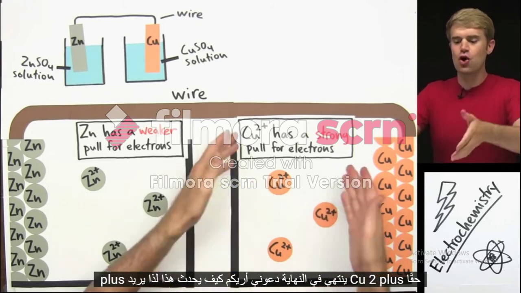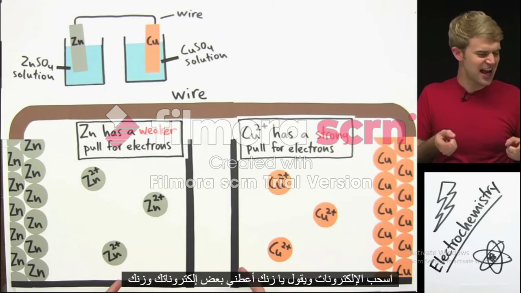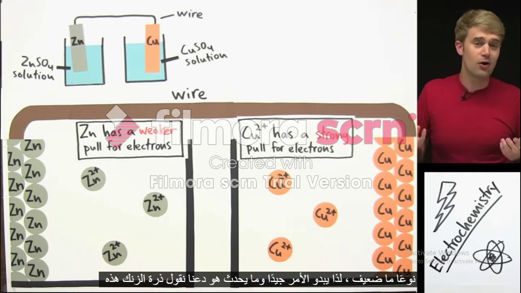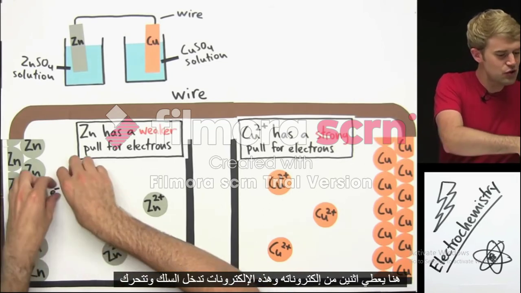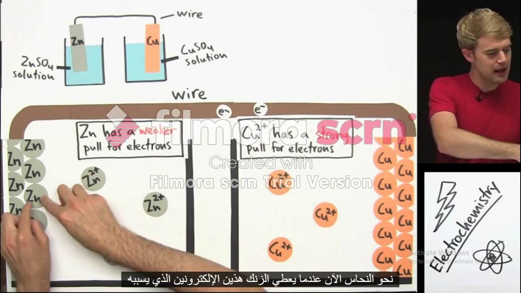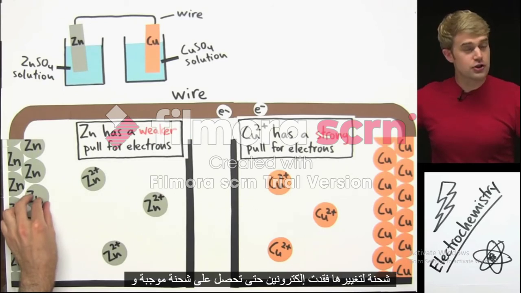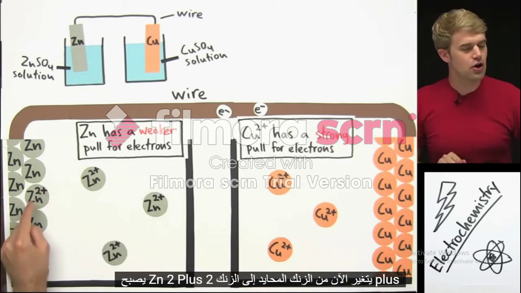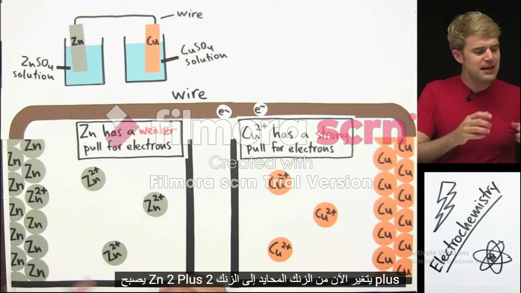So Cu2+ really wants electrons. It's kind of like it calls over to zinc, which has a weaker pull on the electrons, and says, hey, zinc, give me some of your electrons. And zinc's kind of weak, so it's like, oh, okay. And what happens is, let's say this zinc atom here gives away 2 of its electrons. And these electrons enter the wire and move towards the copper. Now, when zinc gives away those 2 electrons, it causes its charge to change. It's lost 2 electrons, so it gets a positive charge, and it becomes Zn2+. Now, changing from neutral zinc to zinc 2+ has a big effect on this atom.